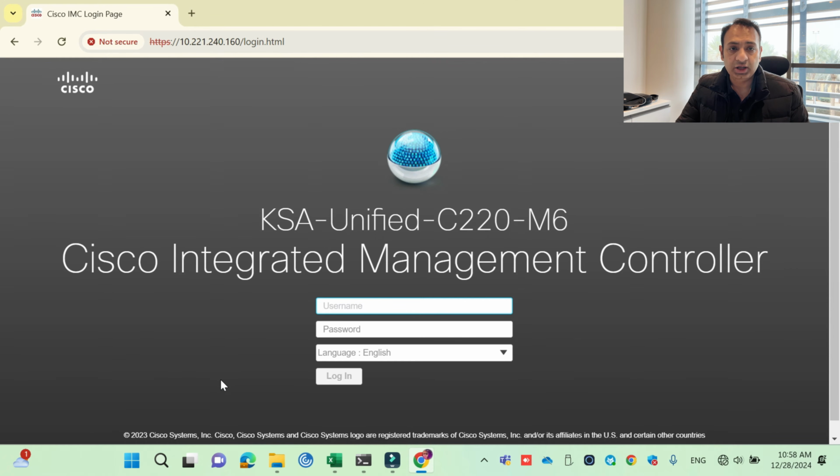and when you press F9, it will take you to the management console. For the first time when you start it, it will ask for the username and password, which is normally cisco or admin cisco. It depends on the model, but most probably this is the password for the CIMC. After you configure the IP address, you can reach your CIMC and then use the GUI from your network side. So I will just enter the credentials which I have already configured.